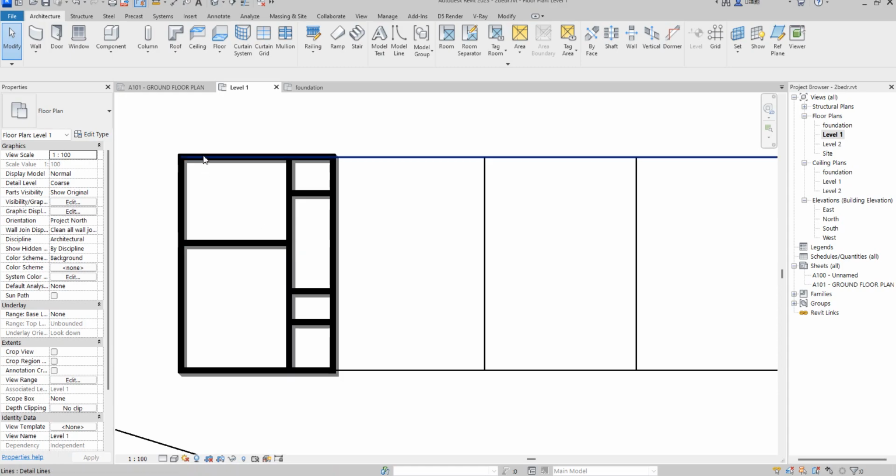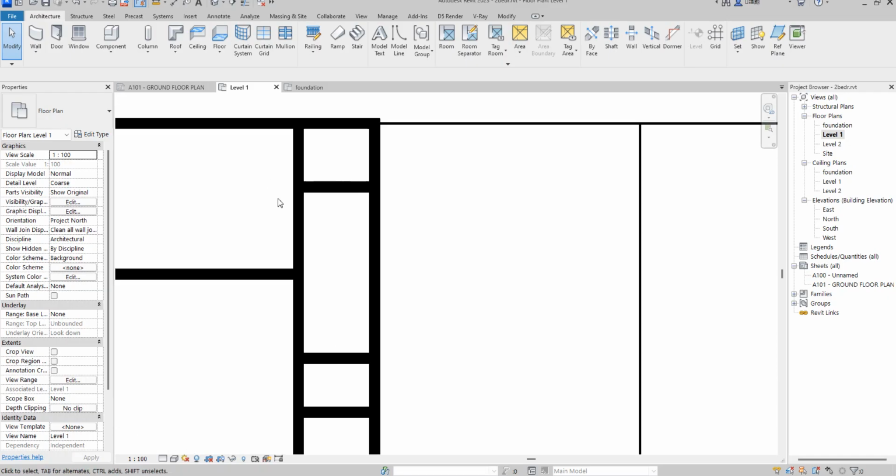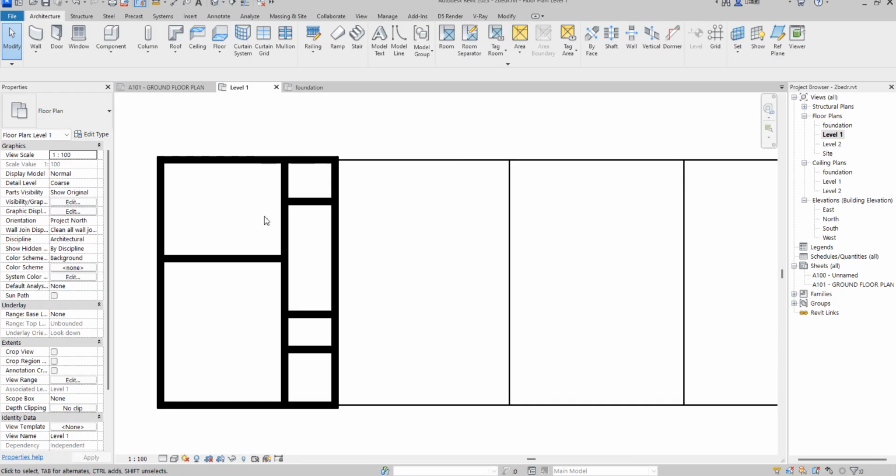Now I need to have dining in this place. So where will my dining be? My dining is supposed to be here. Now before dining, you know, this is a 2-bedroom. Now we need to have where to link to upstairs. I might want to place my stair here. If I place my stair here, it's going to block my kitchen and part of my terrace. So I need to place my stair somewhere here.